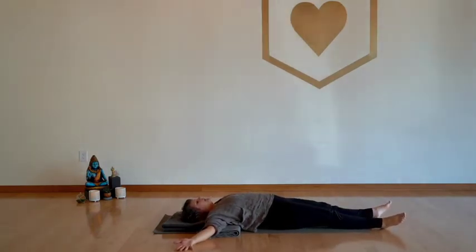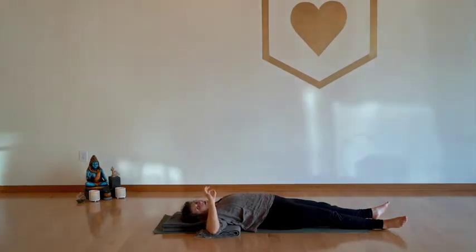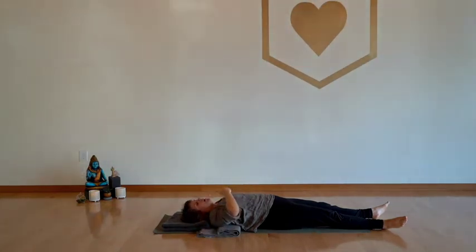This is a very, very subtle back bend. It's almost as if you're not in a back bend at all, but what it's doing for the body is just giving a hint, like a sweet little kiss of movement through the energetic body, bringing the chi up through the heart and towards the throat. And as we practice our pranayama, that will feel really nice, and it'll kind of aid in the pranayama practice.